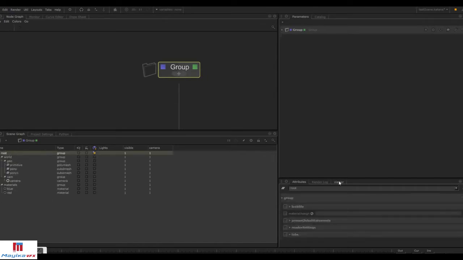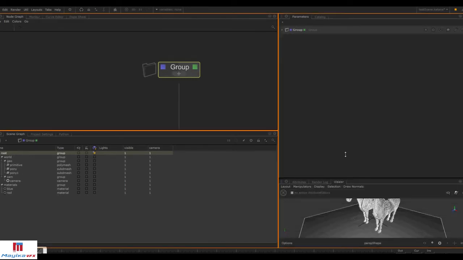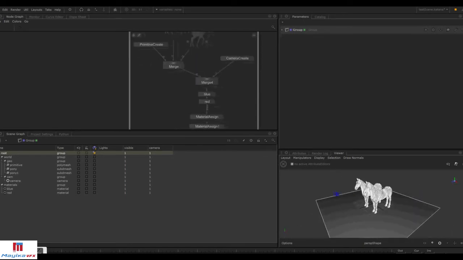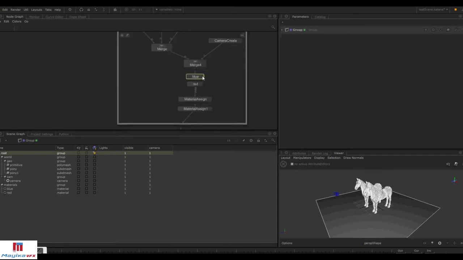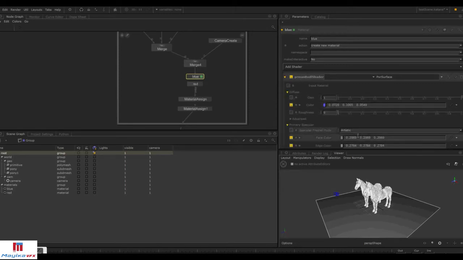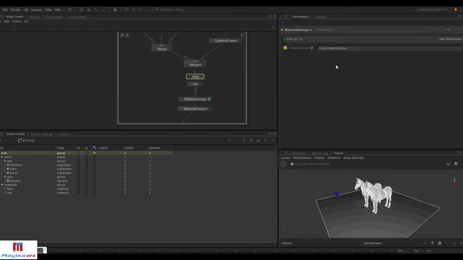If you see, we have two ponies and a plane. This is our scene file in a group, and if you go inside, we have created a material node and assigned it. So if we want to edit anything, we have to go inside the macro and edit.